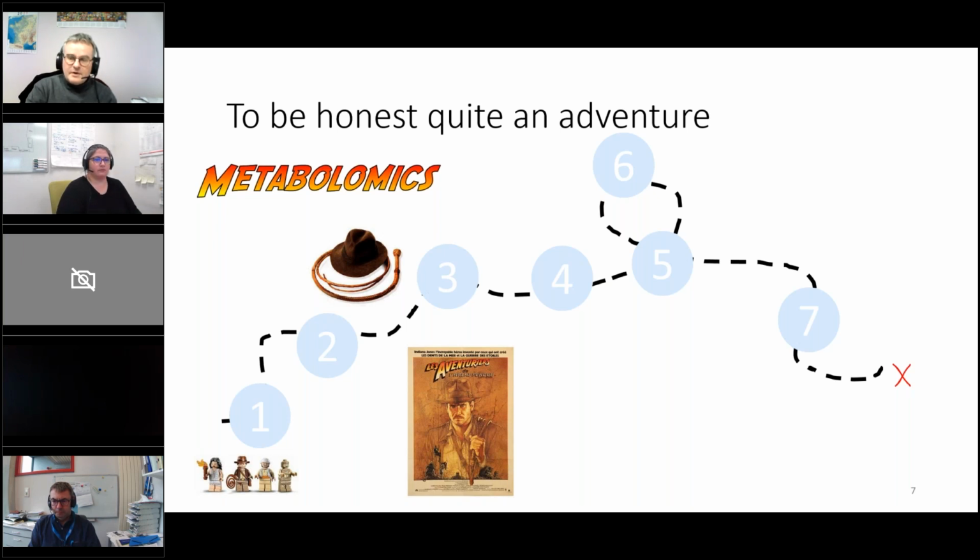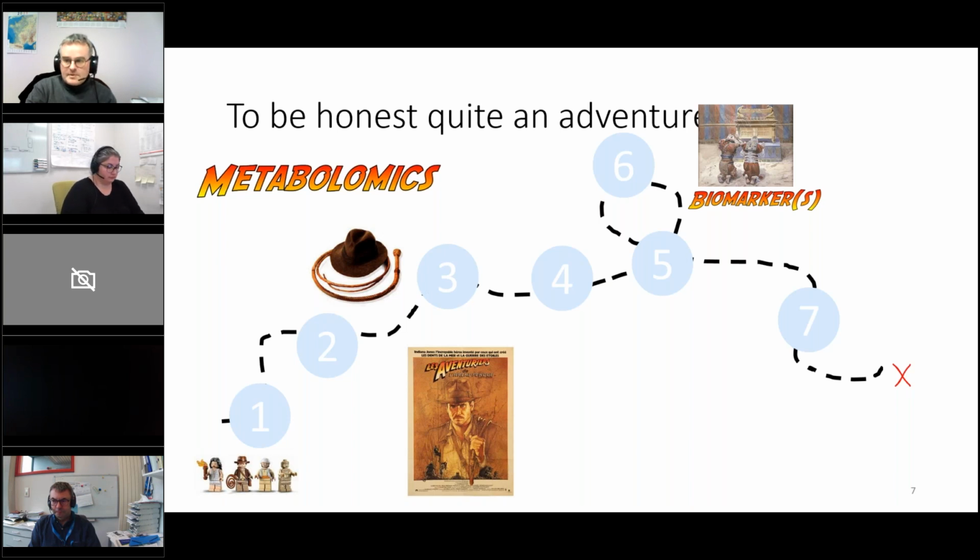We filter our ions, and then we are happy because we found some really nice biomarkers that explain everything in our organism, and at least that give us some really interesting molecules to annotate.